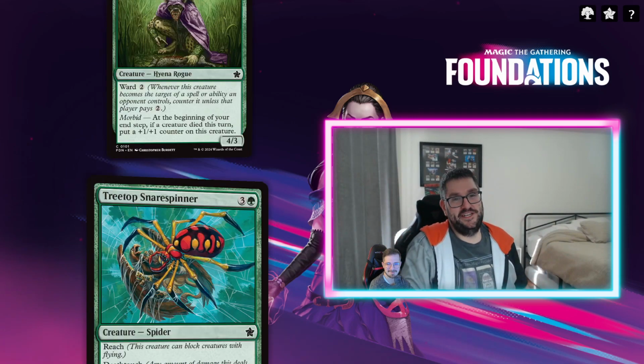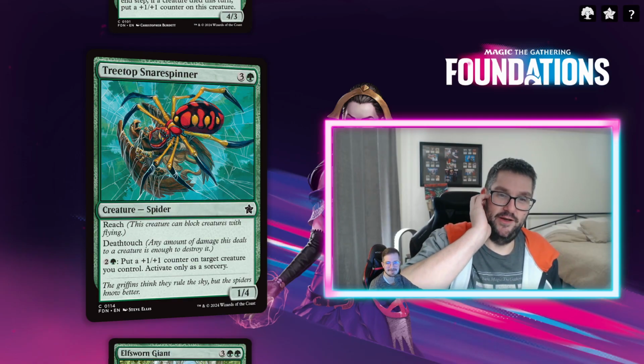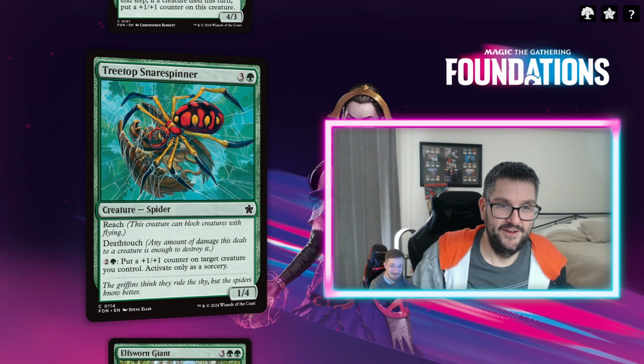All right, Treetop Snare Spinner, green 3 for a 1/4 reach with deathtouch. Green 2, put a +1/+1 counter on target creature you control. Activate only as a sorcery. I really like this card. I like it as well. Yeah, because it's a consistent card.